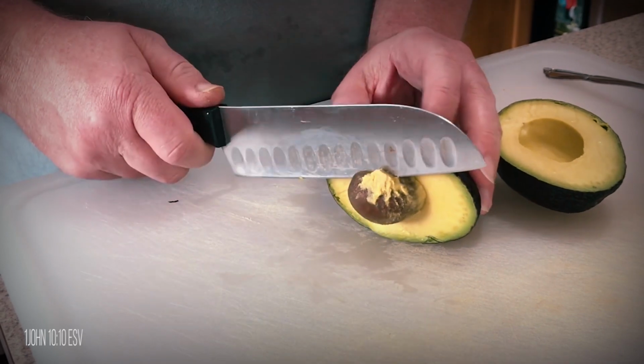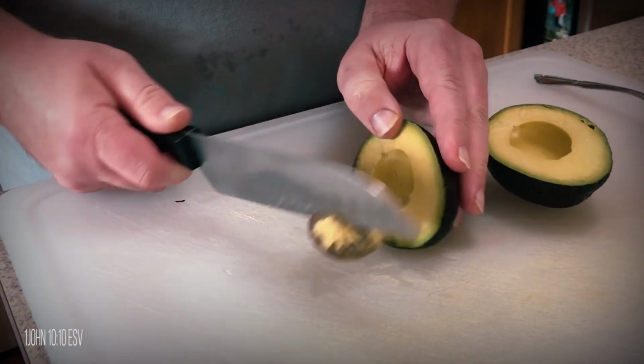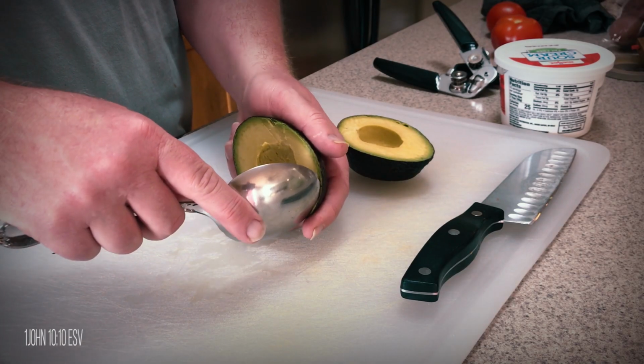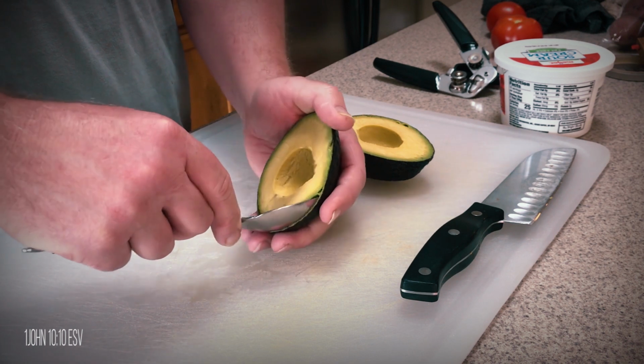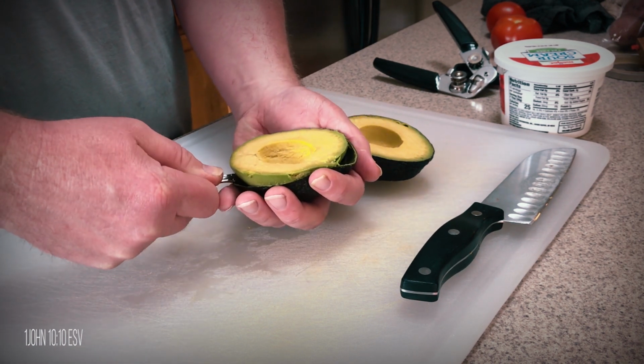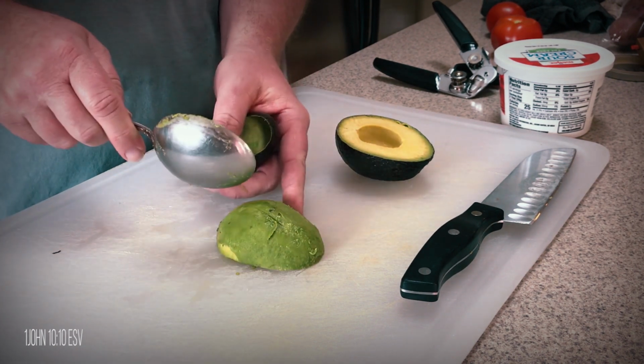To remove the pit, I gently hit it with a sharp knife to wedge the blade into the pit and then simply pull it out. For the first method of cutting, I use a large spoon and scoop out the fruit in one piece. You'll be able to feel the spoon right along the shell. Then you can simply cut into slices.